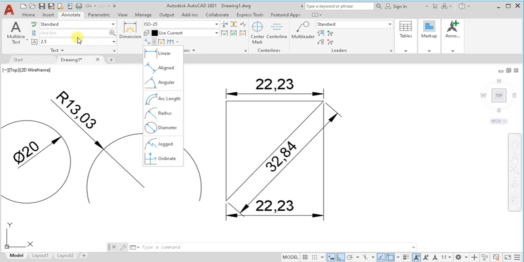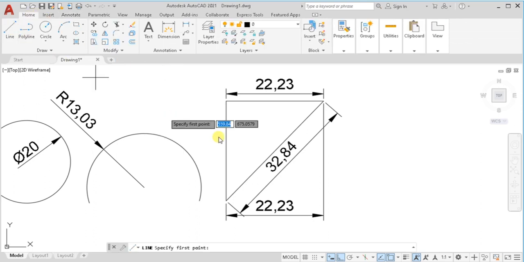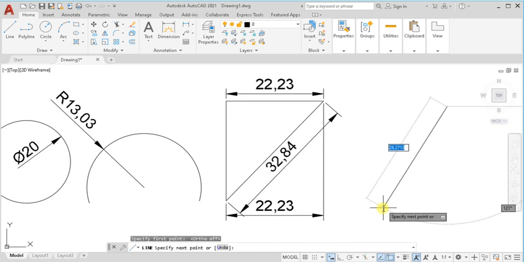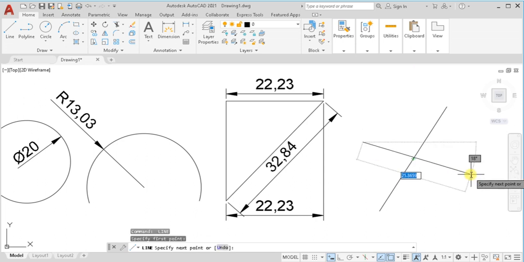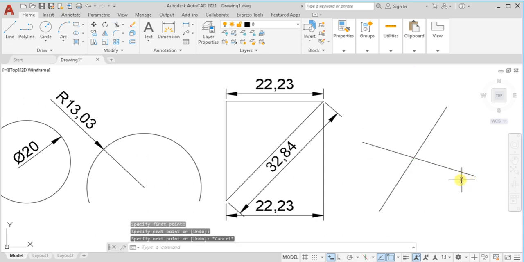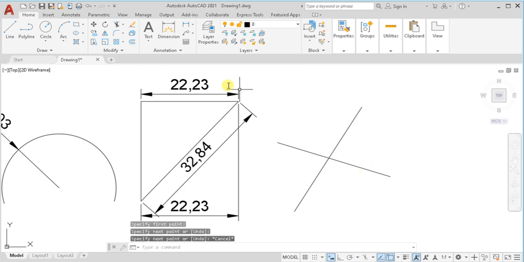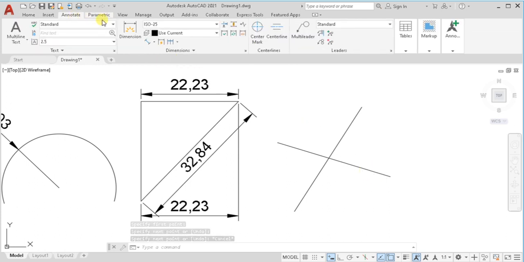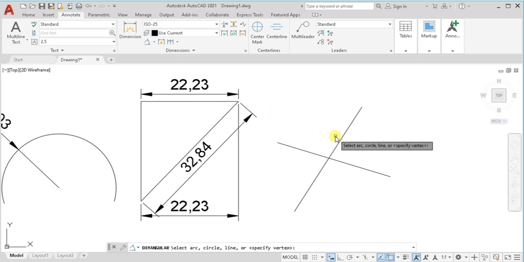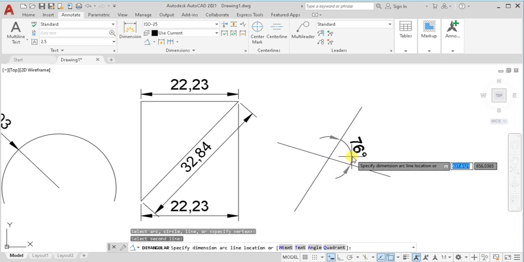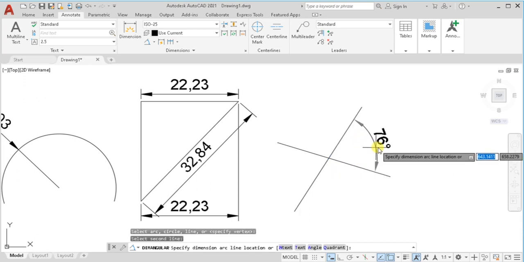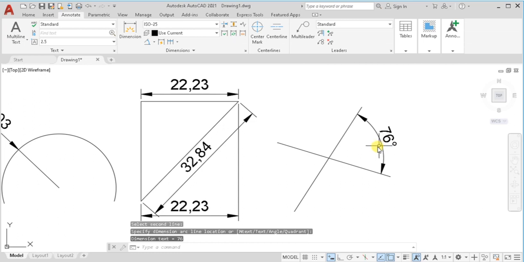Next, we have angular. For that, we will create some more shapes. Let's turn on ortho so that we get some angles other than 90°. Now we can go and select the angular dimension. We select one line and then the other line. Now we are getting an angular dimension.